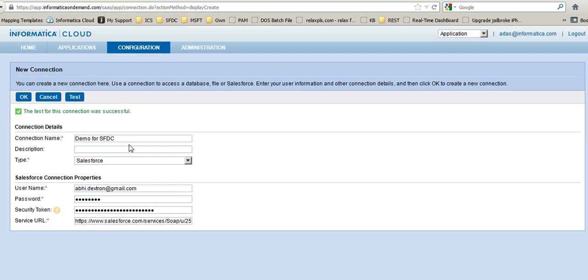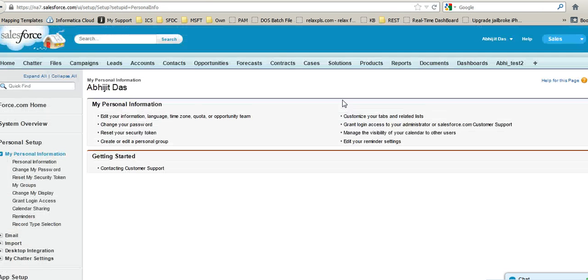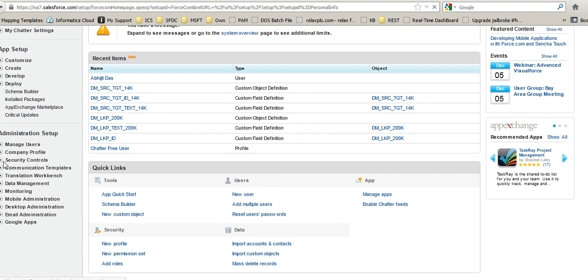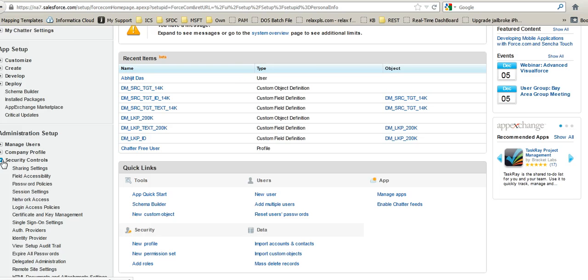Now, the Salesforce.com instance can also be behind IP addresses, meaning we can connect to SFDC or authenticate SFDC API even without using security token on the connection. For that, Salesforce.com has given the facility of updating the IP addresses from which the connection request is originating, and SFDC will then allow access to the data on your org. Let's go ahead and see how that is done. To access the network access section of SFDC, we need to go to the SFDC instance, go to Setup. On the left, we go to Administration Setup, under that Security Controls, and then Network Access.